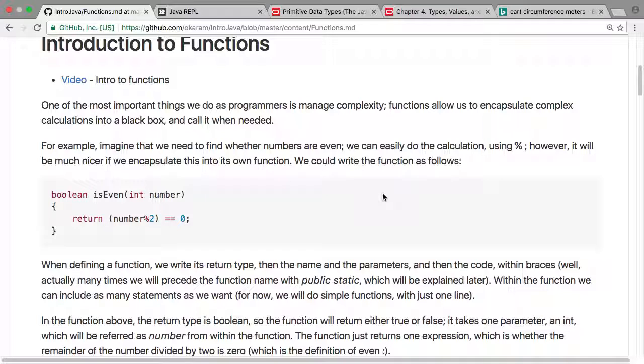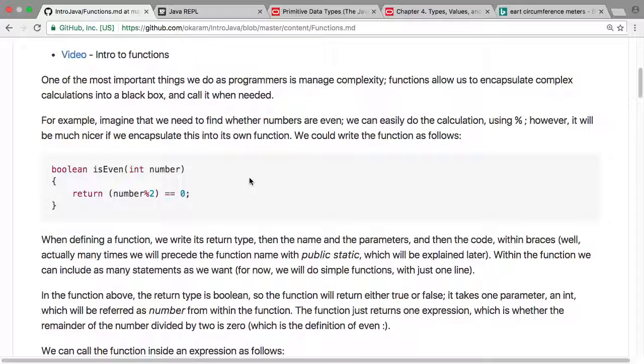In Java, I can define my own functions. We'll see that you can make that process very, very complicated, and we'll spend a lot of time defining that stuff. But initially we'll see super simple stuff because we don't know how to do complicated stuff yet. You can define a function by defining its return type.